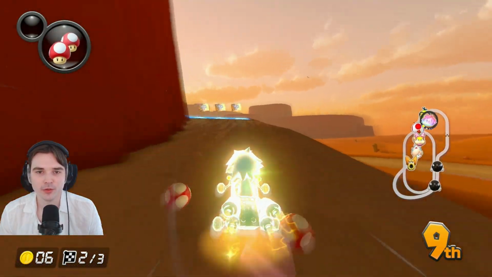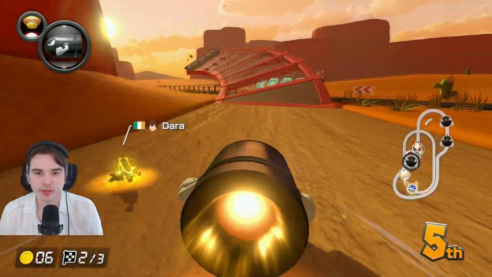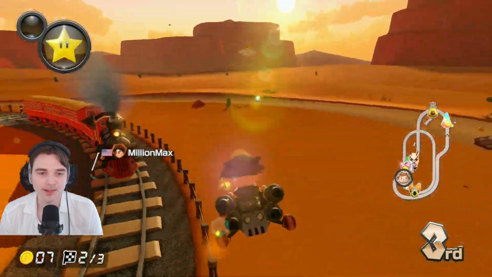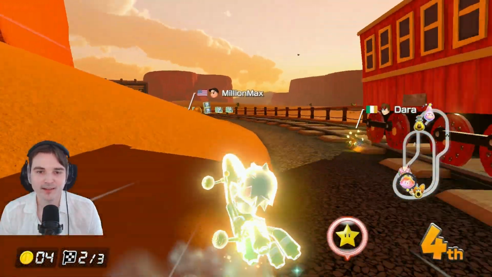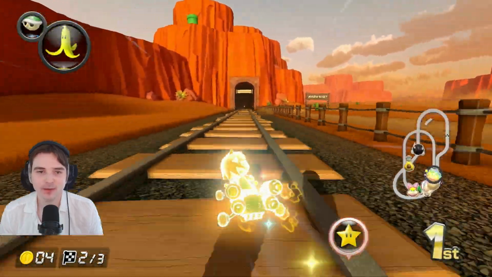I'll go ahead and go for the shortcut here, get another item box, spam everything. We get the shock dodge right away when I use that bullet bill, and wow, that's gonna throw me off the edge there. My momentum just carried me all the way off the track. We get the star though. I try to bomb that player.